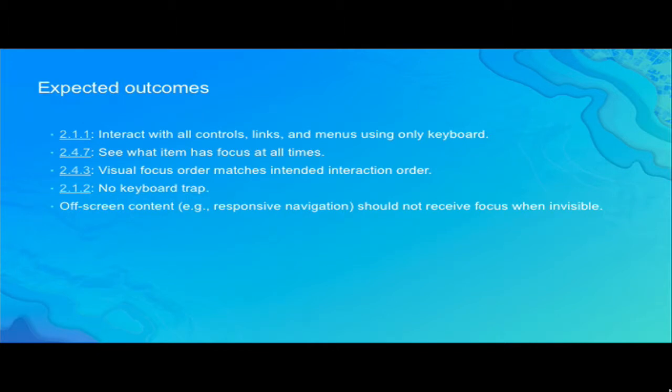The fourth outcome is no keyboard traps. Sometimes you will see that when you tab to an area of a page, you cannot get out of it because there's some tricky tab index going on there that you cannot jump out of that section. That's really bad. But the only place you will need a keyboard trap is when you open up a dialog. You want the user to stay in that dialog until the user dismisses the dialog. That's the only place you need a keyboard trap.